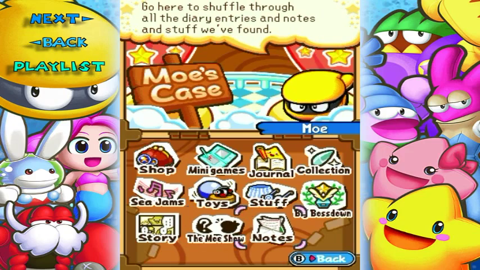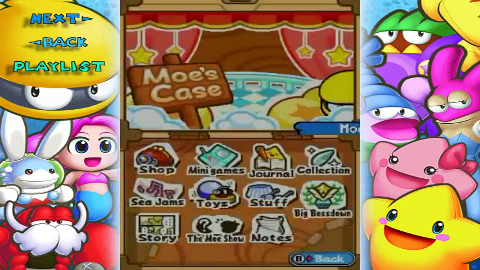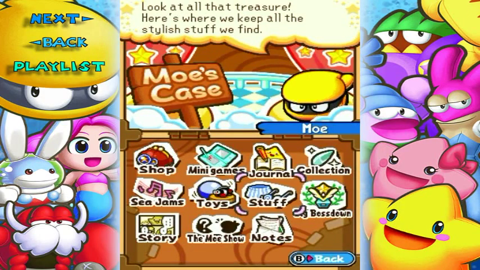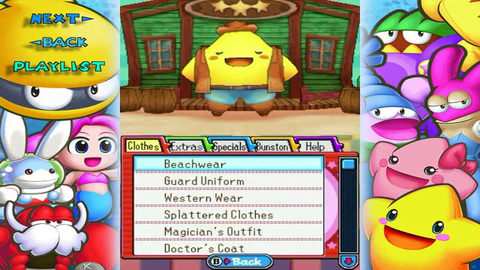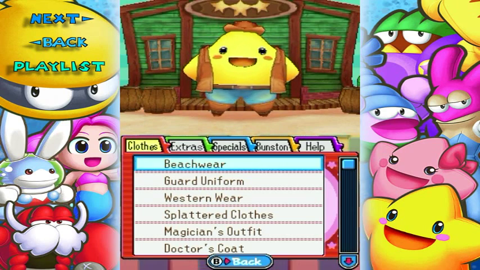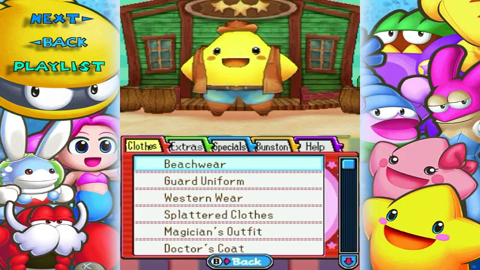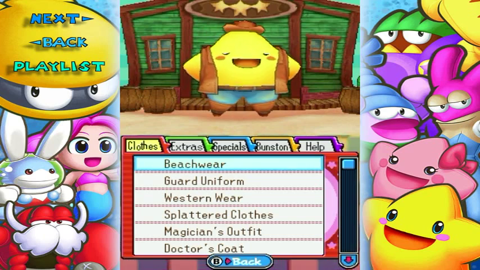But yeah, anyway, let's see here. What does notes? Oh yeah, that was the diary notes. But I still have yet to show off the stuff. Maybe I'll put the Mo Show in its own part, because it isn't really gameplay so much as stuff that you unlock as you go through levels, as you meet new characters and whatnot, and they appear on the show.